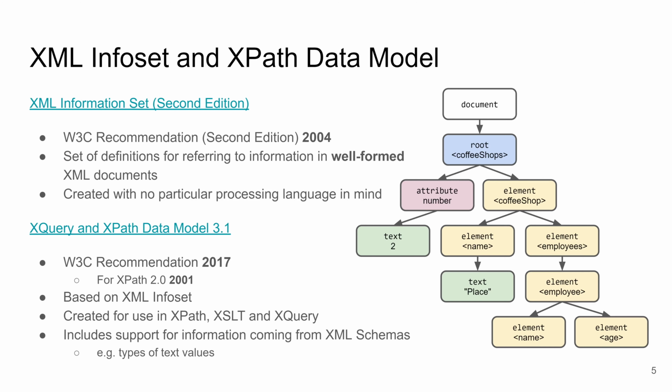This specification is created with no particular way of processing the XML document in mind, and therefore to serve XPath and XQuery, which we won't talk about, but which is a superset of XPath, it needs to be expanded, and this is what the XQuery and XPath data model specification actually does. So it builds on XML Infoset, and it includes support for various things that are then used within the XPath specifications.